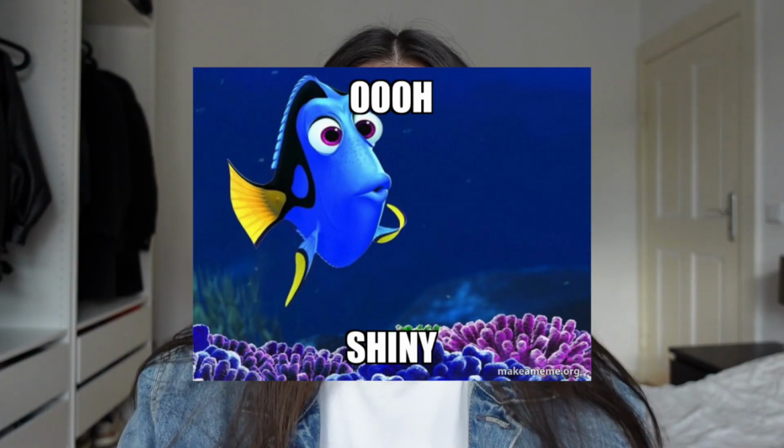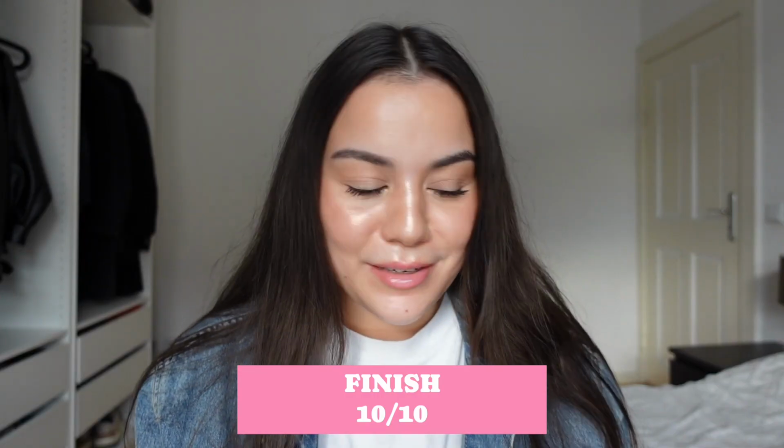So if you really are going for such a matte kind of finish, this isn't it. But if you're searching for something that is just a teeny tiny bit more extra than just putting on some moisturizer, then this is the one for you. It's not radiant. It's just a nice, healthy shine. I love the finish. It's fantastic. It's not too greaseball-like, but it gives me that little kick. 10 out of 10. What about the smell?